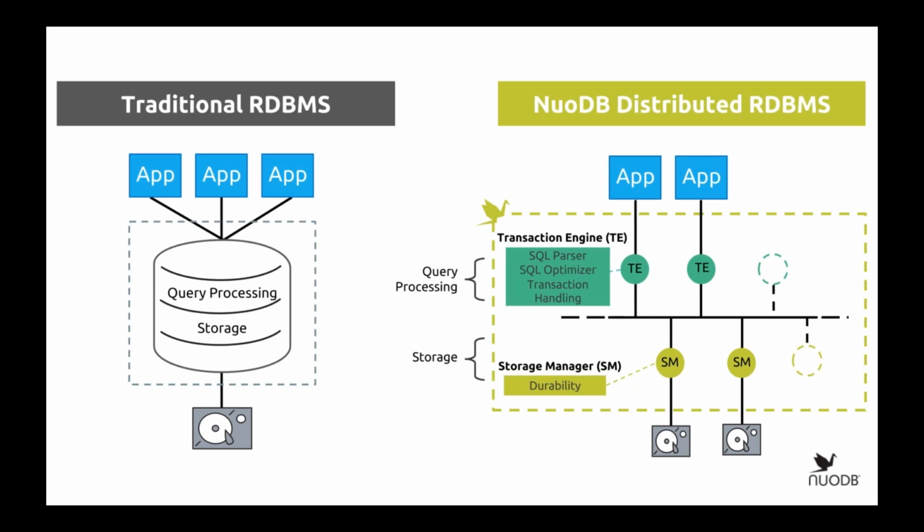And so now the newly started SM talks to the others and says, okay, what have I missed? Basically, you've plugged your new disk into the RAID array and you've got the orange light flashing as it says, well, I'm plugged in and I'm good, but I'm still synchronizing my data. So the NeoDB SM layer automatically performs that synchronization. And when the newly started SM is up to date with the state of the database, its light goes green and it can now start adding to the processing of the database. So the database is self-healing. If we lose some nodes, either TEs or SMs, then Kubernetes can start replacements, and those replacements will automatically synchronize with the active state of the database and then put themselves online and continue processing, adding to the throughput of the database.